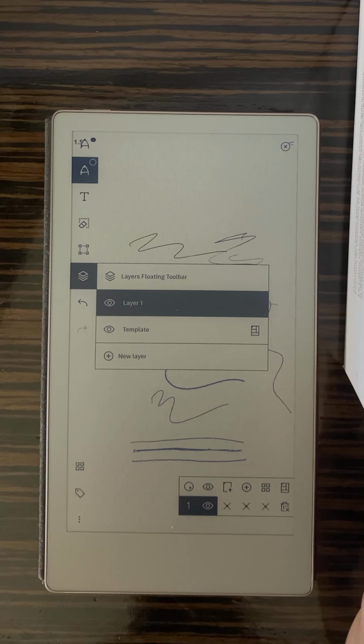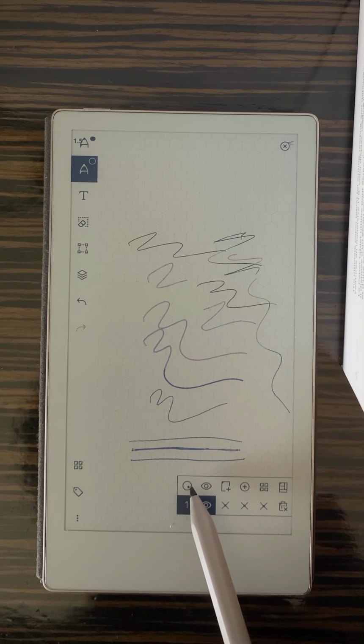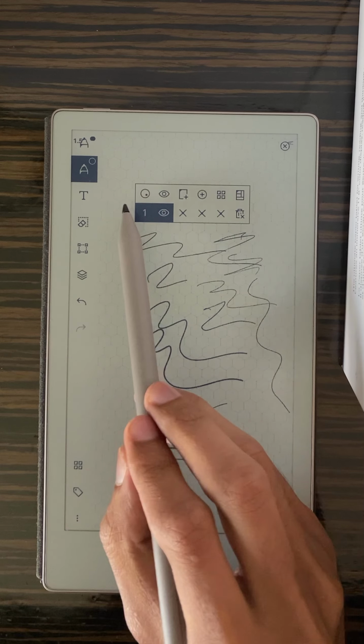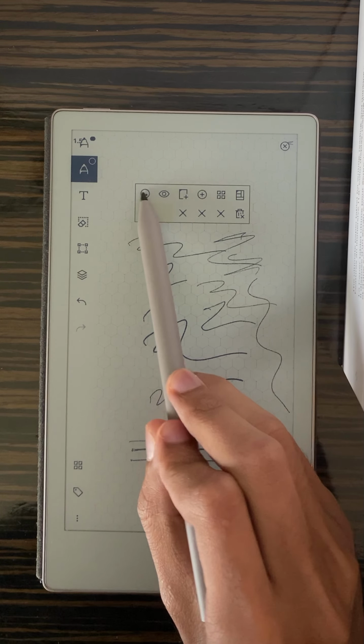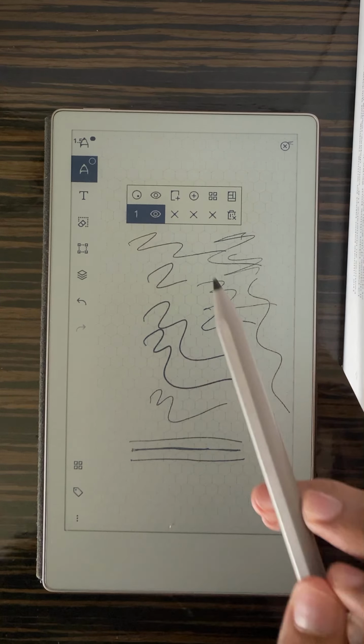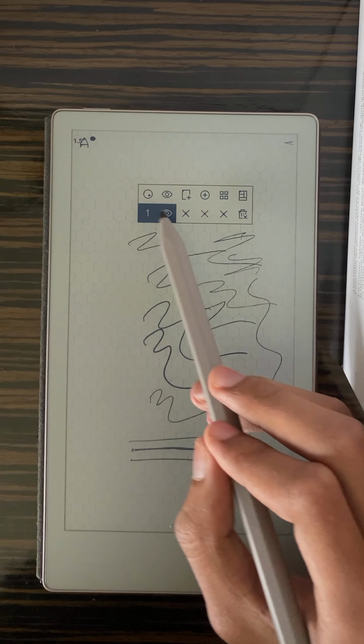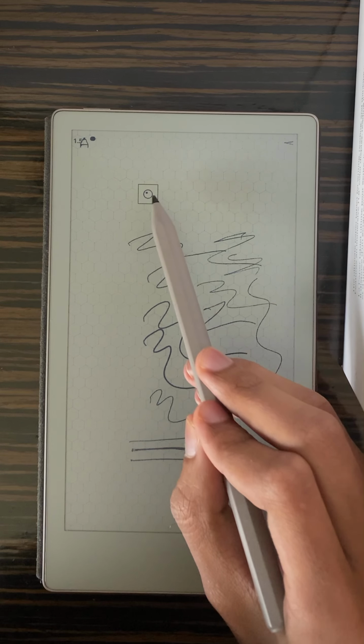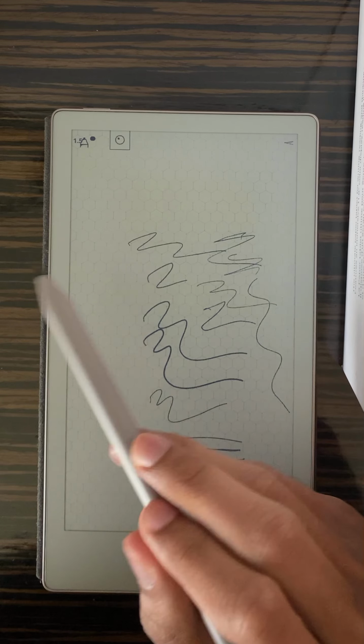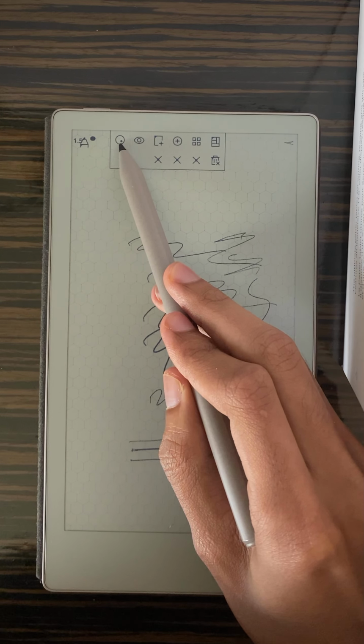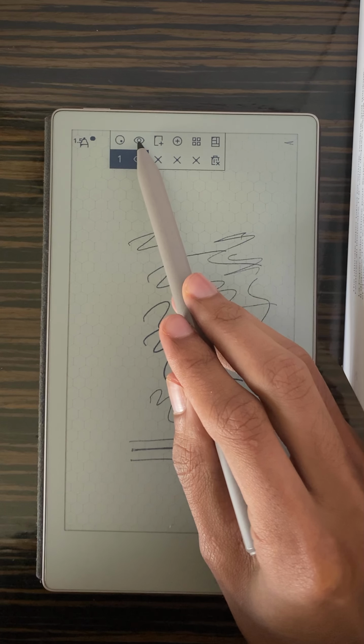Now there's a couple of options here. So I'll go from top left to the right. This is what you hold to move it around. You can use the hand or the pen, doesn't matter. You can press and hold to minimize it. So if you want to keep it here but not use the space until you need to use it, it's simple as that.